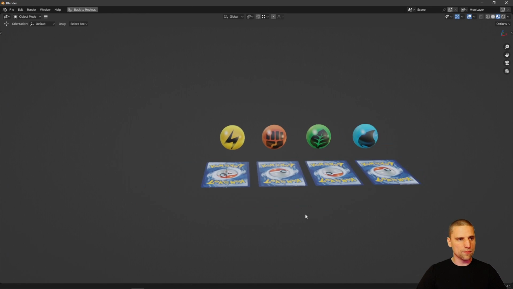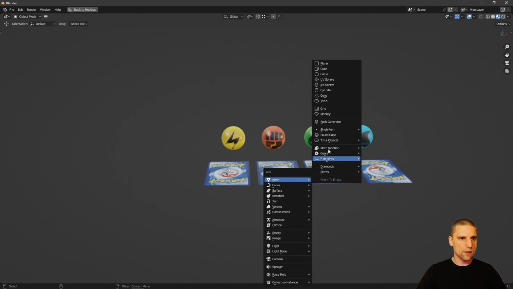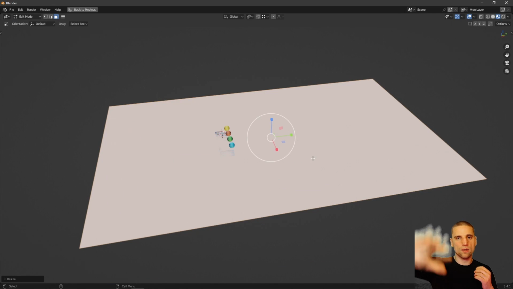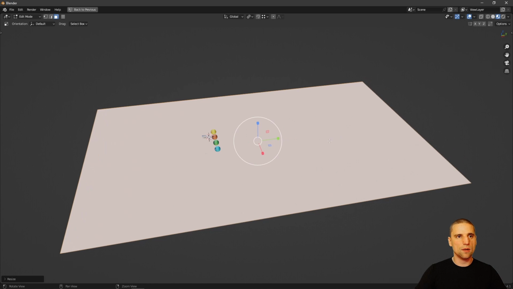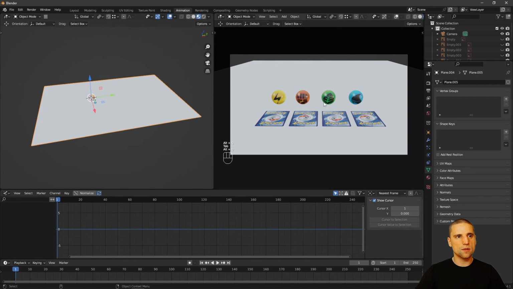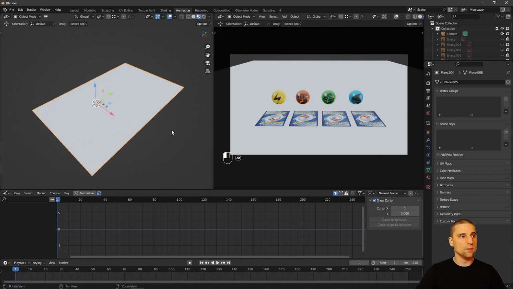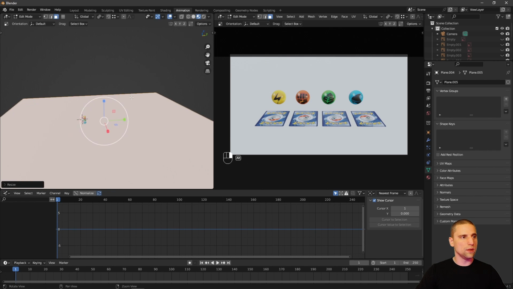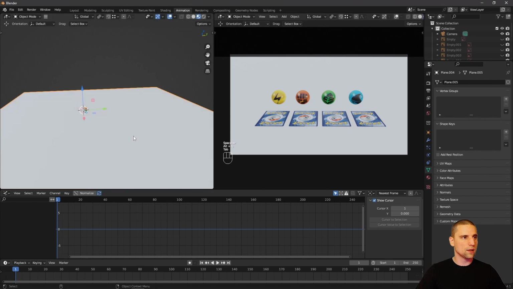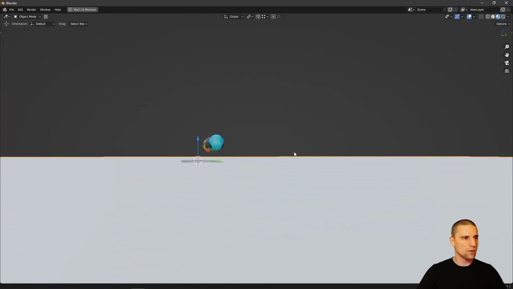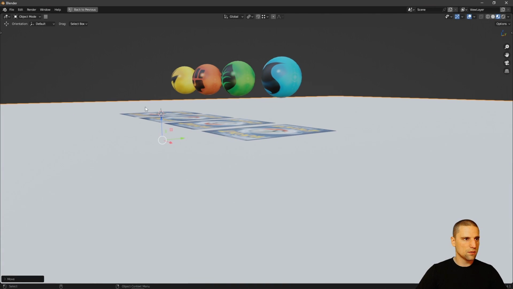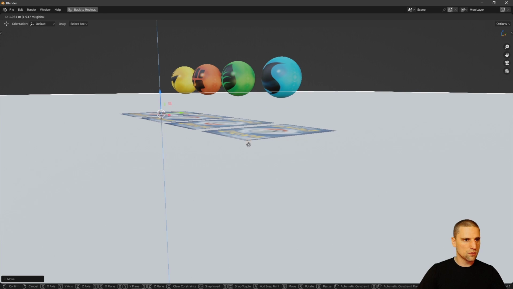Let's go ahead and delete that. Shift A, mesh, plane, really scale that up. And then I'm just going to, kind of like a curtain, go up. So let's see what it looks like. I think already I'm liking that idea better. Scale that up some more. And what I'm going to do is, before I do that last portion, come on over here and now match it to the height of the cards. Just like we did before.